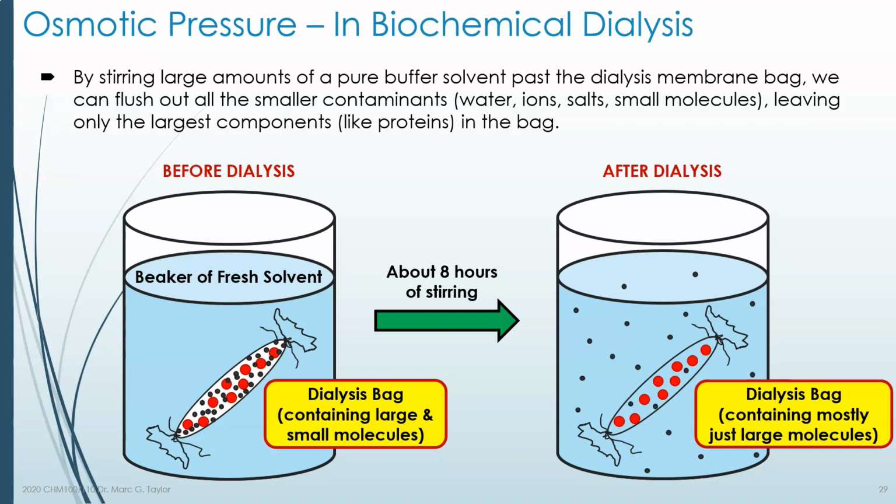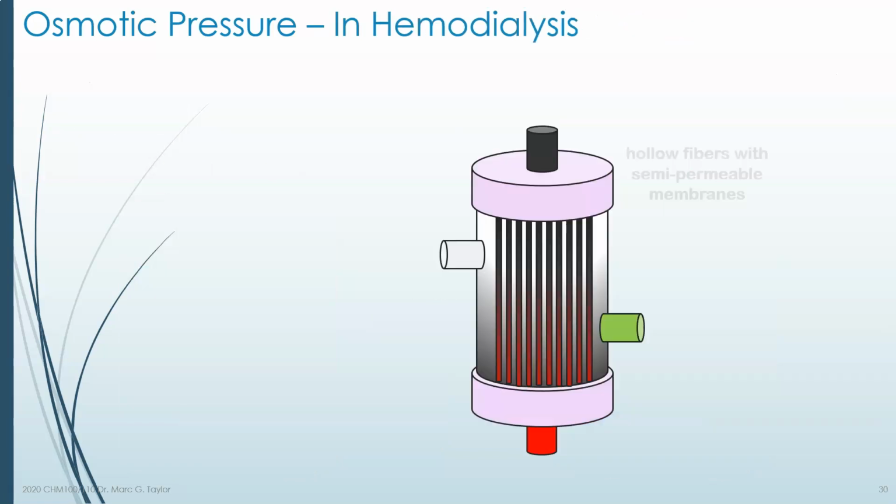And the water can flow in along with whatever is dissolved in the water, like certain salts and buffer solutions, which we haven't talked about buffers, but buffers are solutions that maintain a constant pH, which keeps our proteins very stable. So you would do this, and maybe you do this a couple times. Some people do it overnight. You do it once or twice, and you can really get rid of a lot of small material and salts and things that you don't want mixed in with your protein or whatever you're purifying.